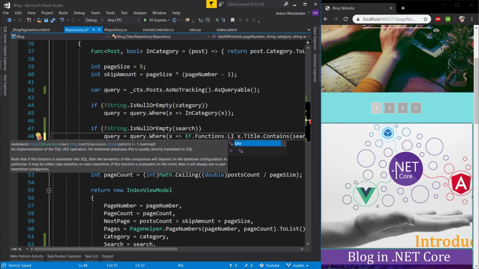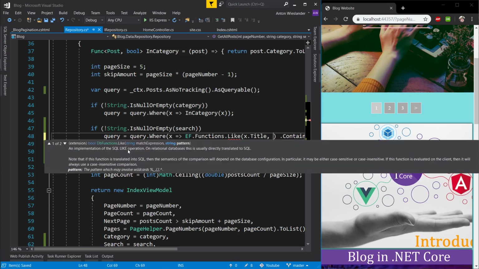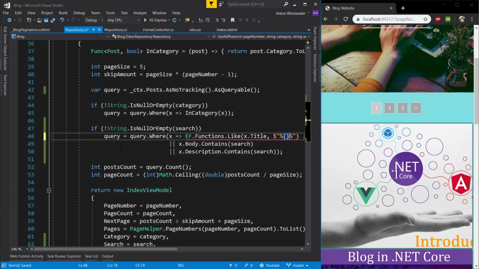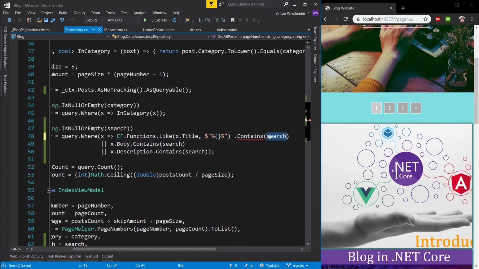This is a SQL like function, and we want to match an expression and the pattern. So we grab the title, and we want it to match an expression of a search here. In SQL, these just mean wildcards. So this is basically contains, but a SQL performant version.